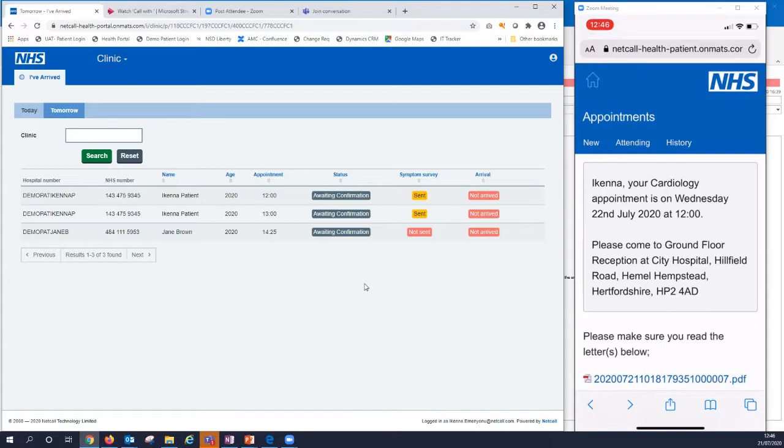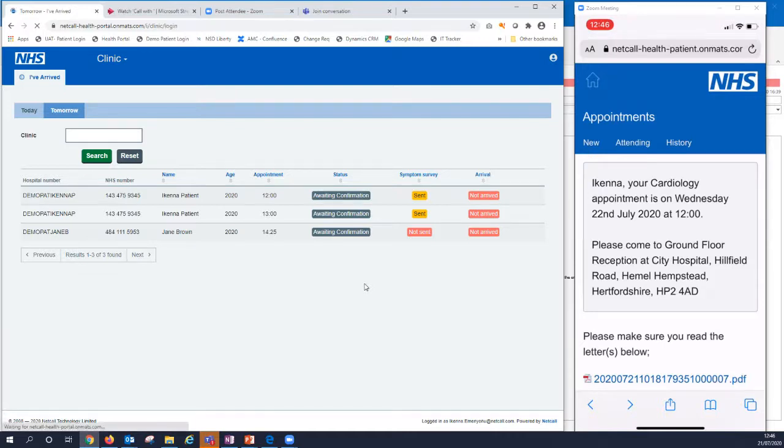Because of COVID-19 and in more recent times, some of our customers spoke to us about wanting the ability to not overwhelm their waiting area. So when patients arrive for on-site appointments, they would rather they waited in their car, in the car park, or close to the hospital, and then be invited in. Okay, so this is the interface that a clinician or an administrator for a particular clinic would have to see.